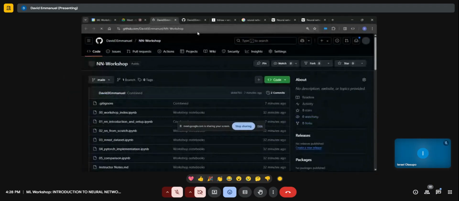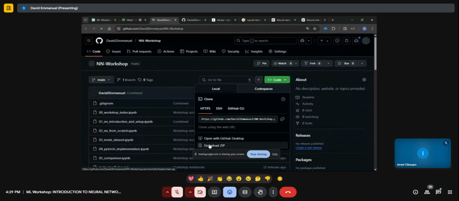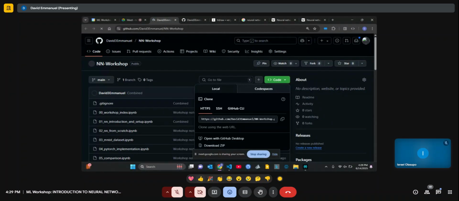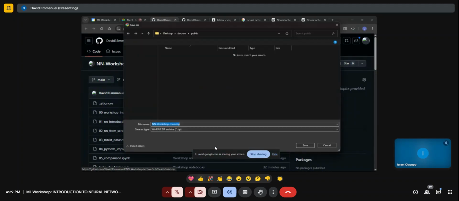So what you are going to do is, if you have GitHub Desktop, that would be nice. But if not, you can go here and download it as a zip file. Are you guys with me? It really helps if you are with your PC right now. So go to the link I sent, under code, download as zip. Then you can extract that to your laptop, and whenever you're done, just type ready in the chat.